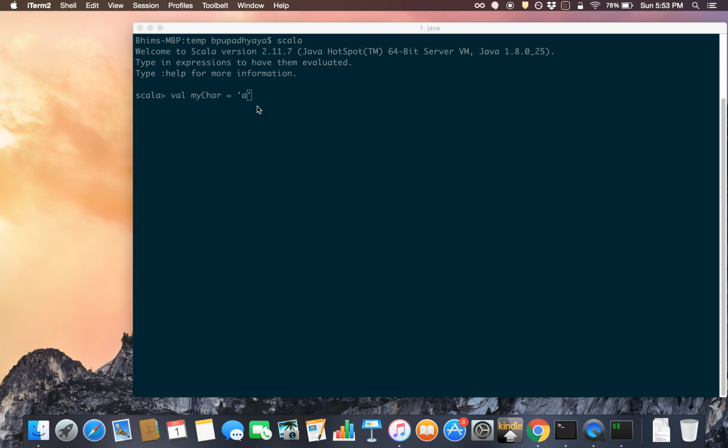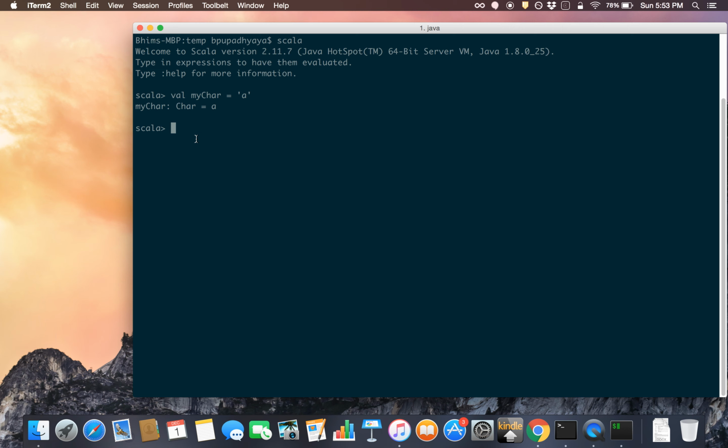Now I press enter. We see that the type is Char here, the value is a, and my variable is myChar. Anything that comes after the colon is the type. So this is not "char is equal to a". This is my val is equal to a, and Char is the type of my val. That's how it should be interpreted.